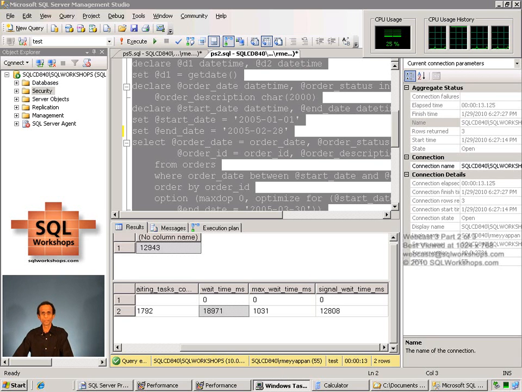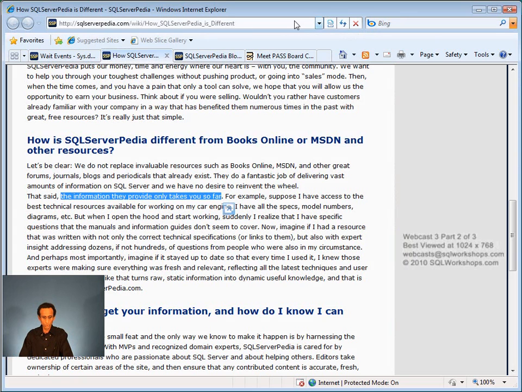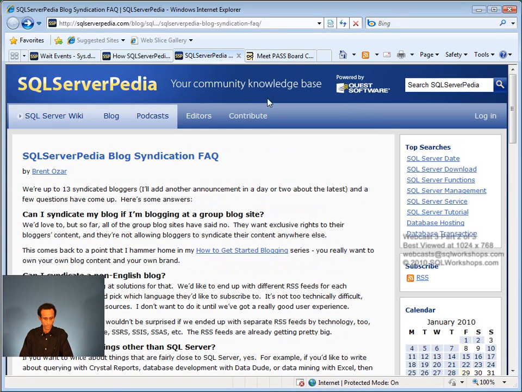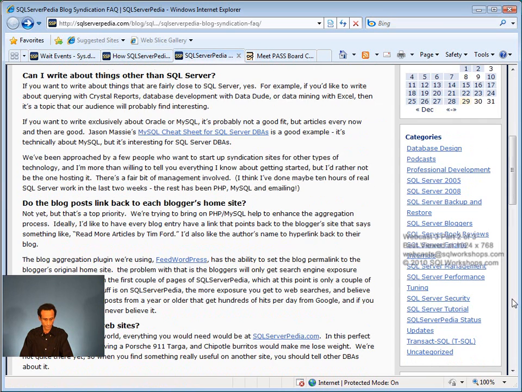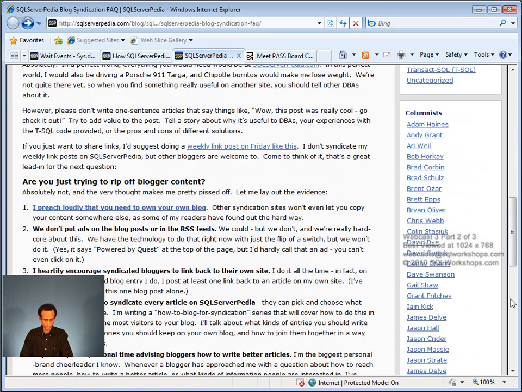Mr. JLR pointed out some additional information about this website. He asked me to look at this page, SQL Serverpedia blog syndication FAQ. There he pointed out we don't put ads on the blog post or in the RSS feed.